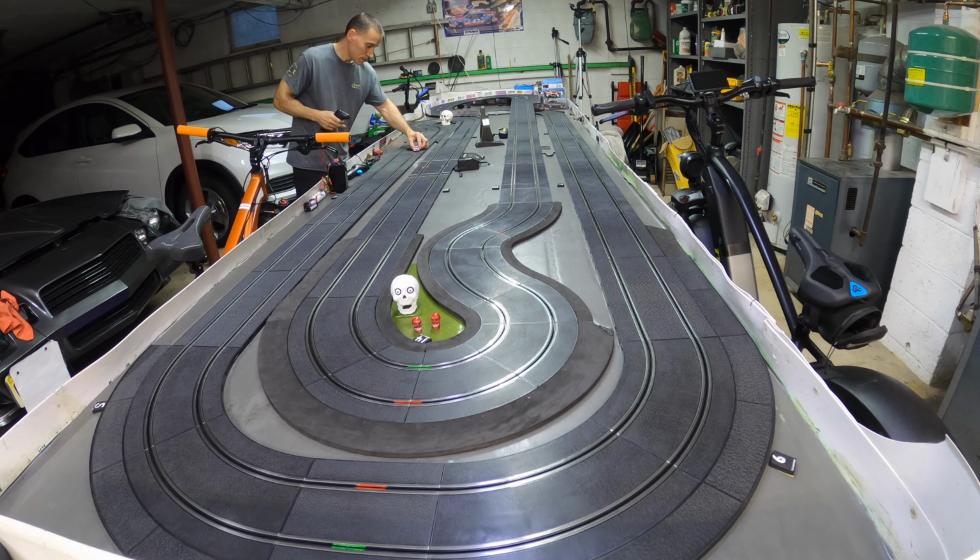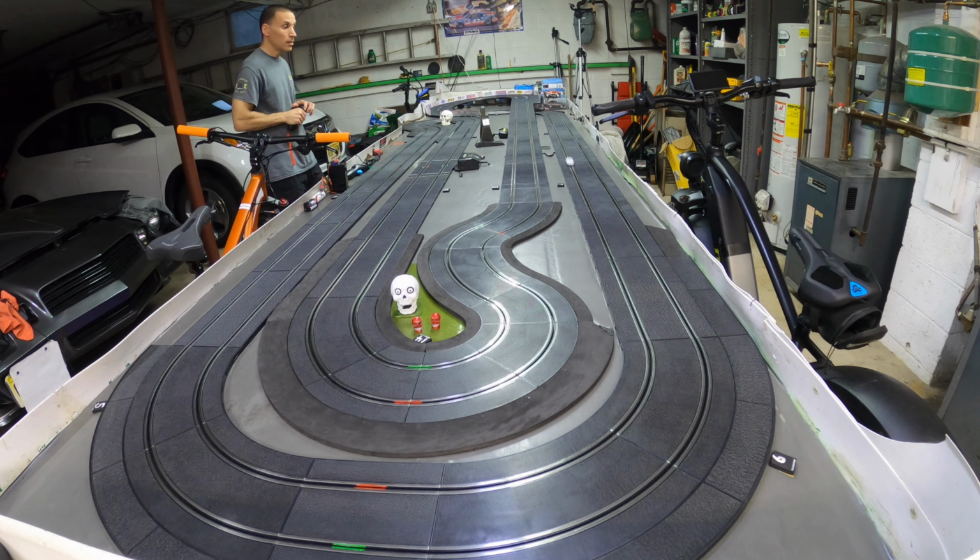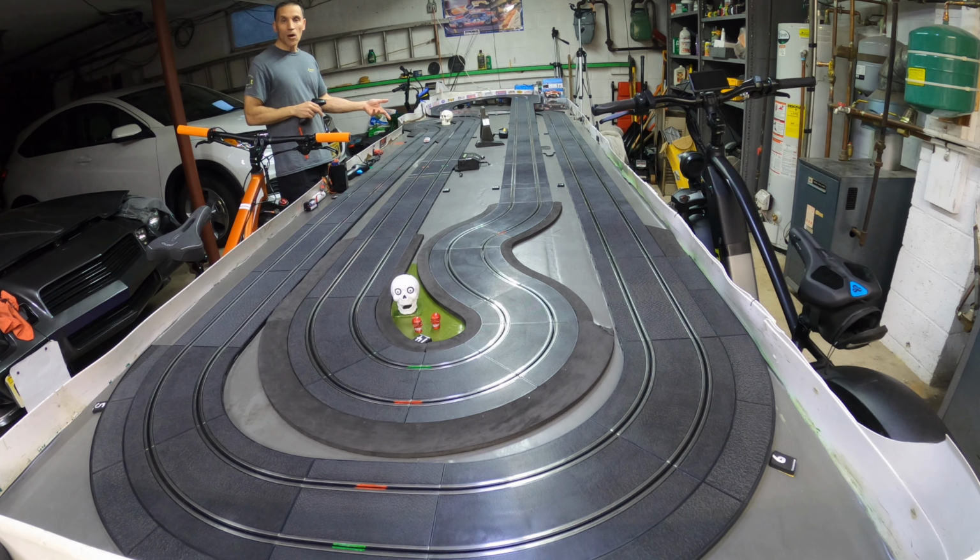Let's hit it. Alright. This is all stock. I'm running the stock hard rubber tires too, so they don't grip good. But the car looks sweet, this 55 Chevy. And you can see, they run like beauty. The guides work.